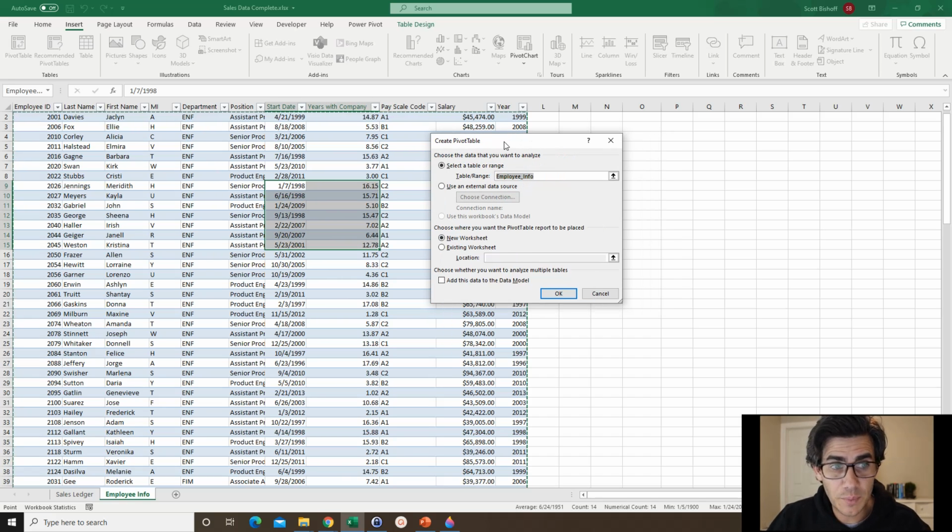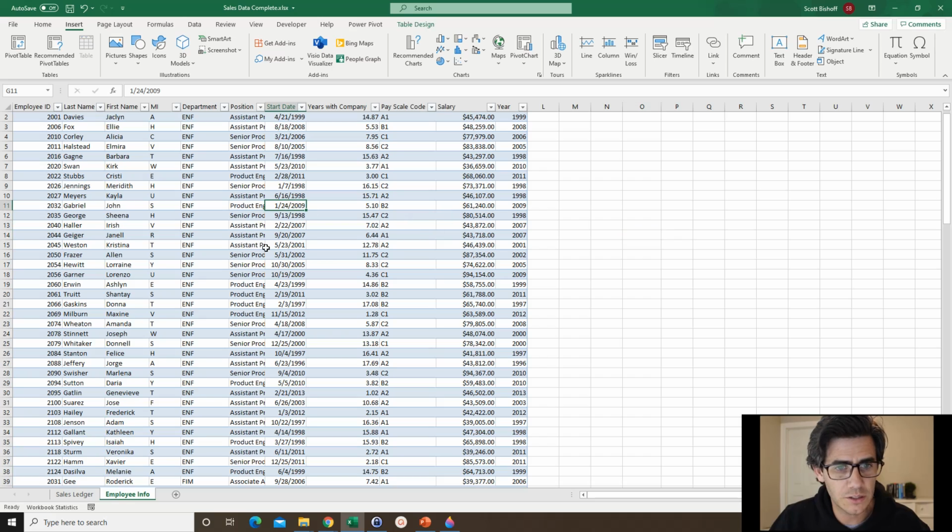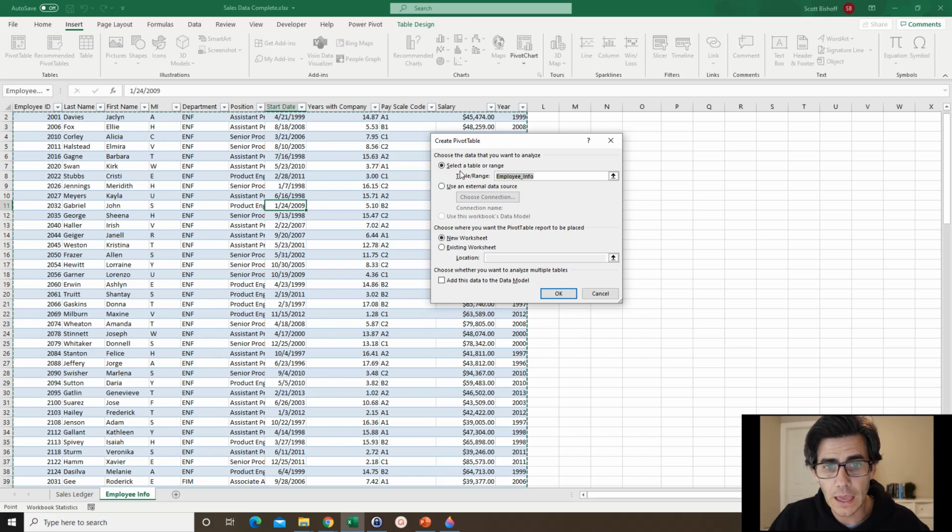This is what our pivot table, and actually let me go back because I didn't really walk you through how to do it. So let's click once in here. Under insert, we have pivot table. All we have to do is insert pivot table. Click on that. And now it says select a table or range. So we have our employee info table, and that's the name that we gave it. And where do we want it? We just want it on a new worksheet.